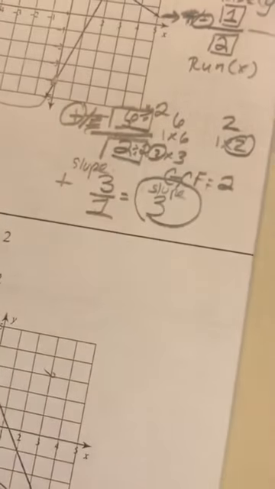We're going to take the number 2 and we're going to divide 6 by 2, and divide 2 by 2. So we have a positive 3. 6 divided by 2 is 3. 2 divided by 2 is 1 for our slope. We don't have to put the imaginary 1, so the slope for that line is equal to 3.